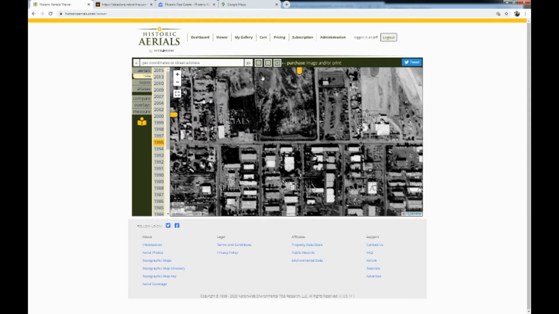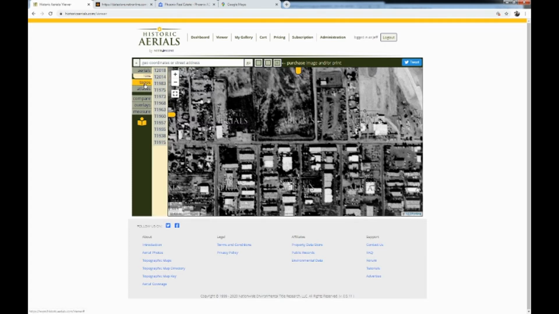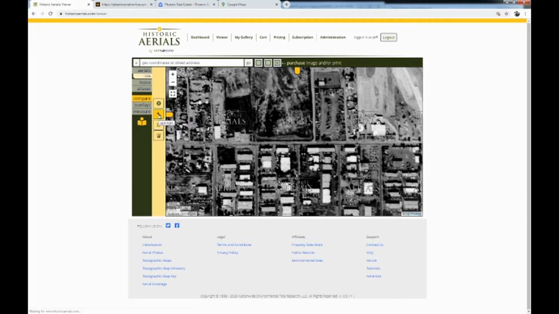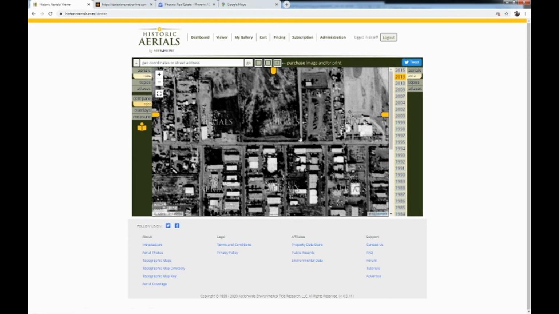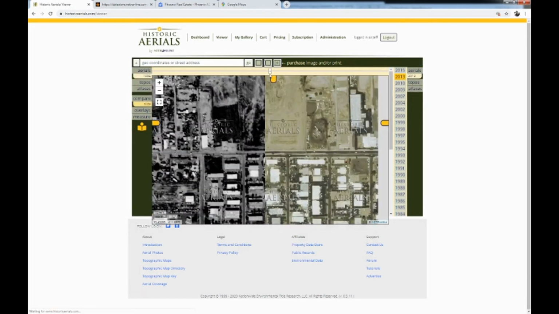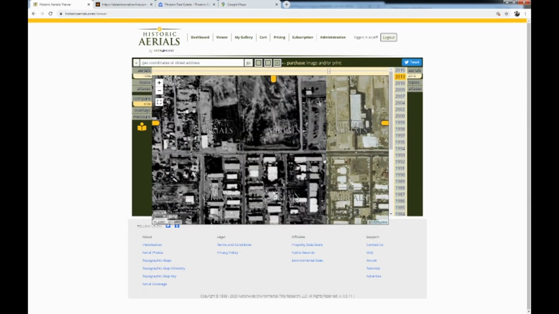In regards to how the subscriber features work, we'll touch on some of the stuff that's general real quick. As you can see, we also have topographic maps, pronounce it how you like, and we're adding some atlases as well. But the big things are the comparison tools. These are available to anyone, where you can utilize a compare feature and see what one year looks like compared to another. This is the spotlight, and this is our automatic swipe feature. These are all available to every standard user, whether you're a subscriber or not.